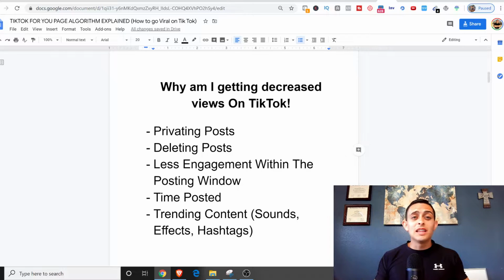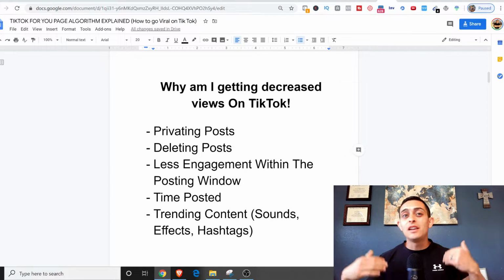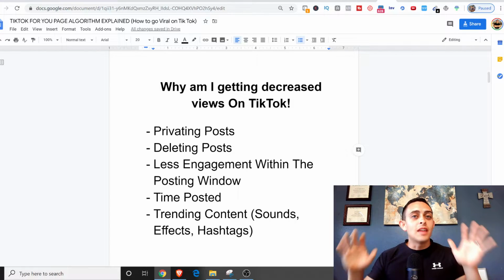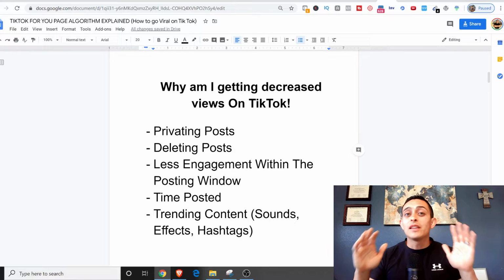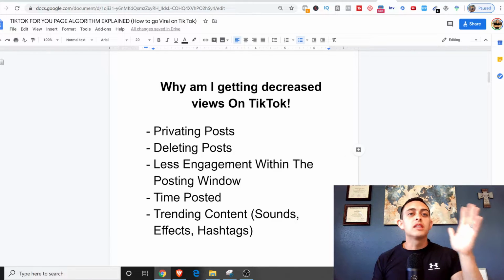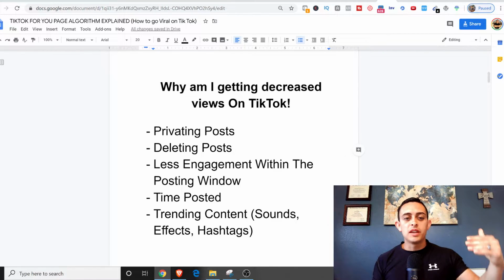Also, guys, don't delete your post at all, okay? That's another thing I see. People will post something and within like 2 hours they delete it because it didn't do good. Guys, don't delete it, okay? That's really bad, okay? That's not going to help you go viral on TikTok. And if a post doesn't do well, that's okay. Just do another post. You can do something similar or just move on and do something else, okay?